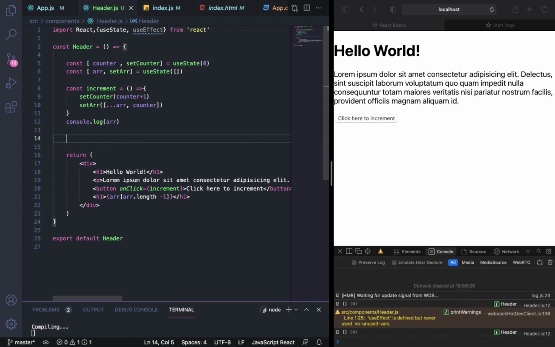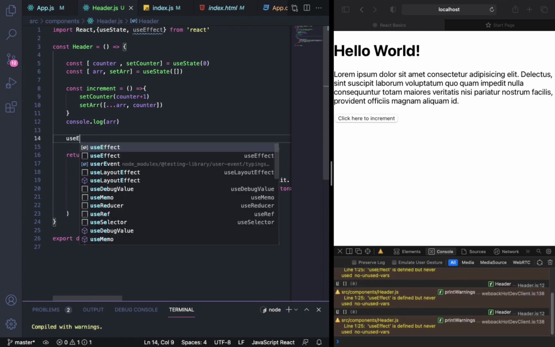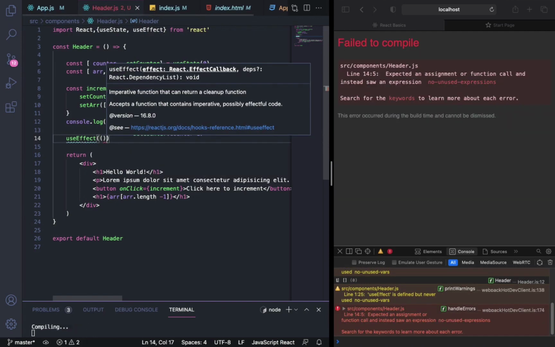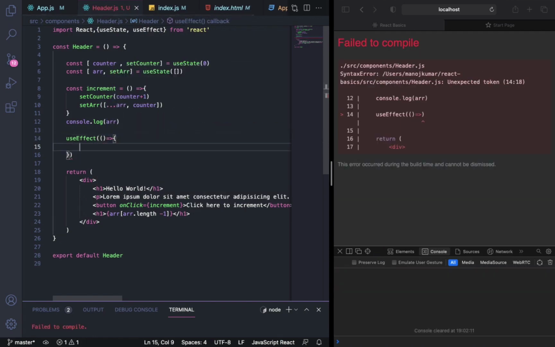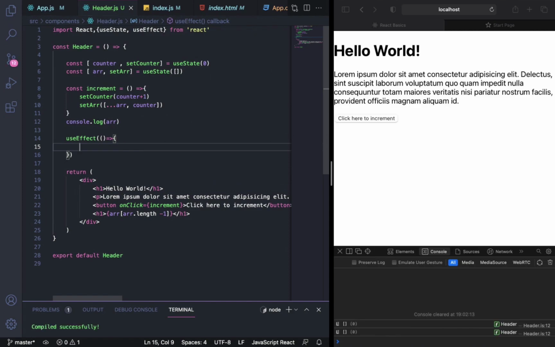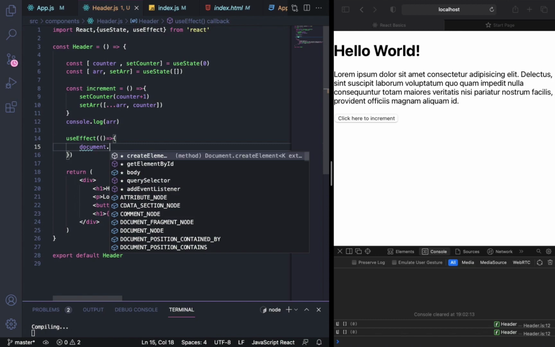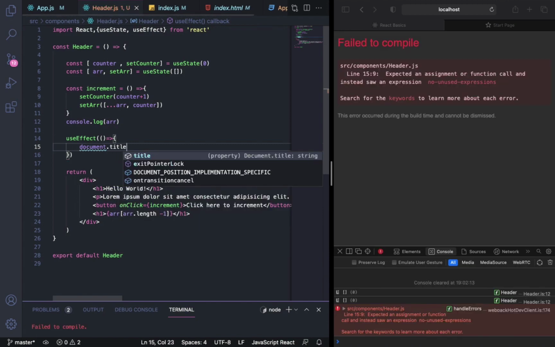So now here I'm going to use useEffect. I'm going to have an arrow function like document.title, and I'm going to change the title of our document.